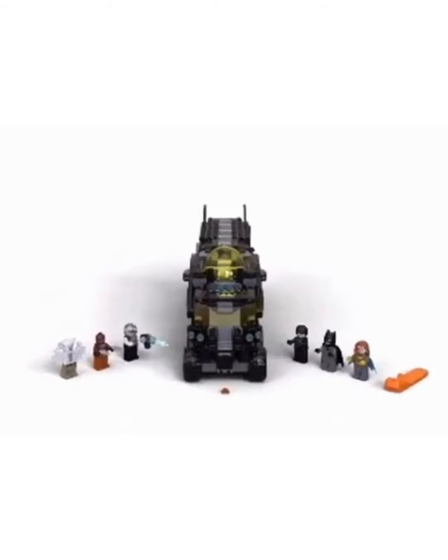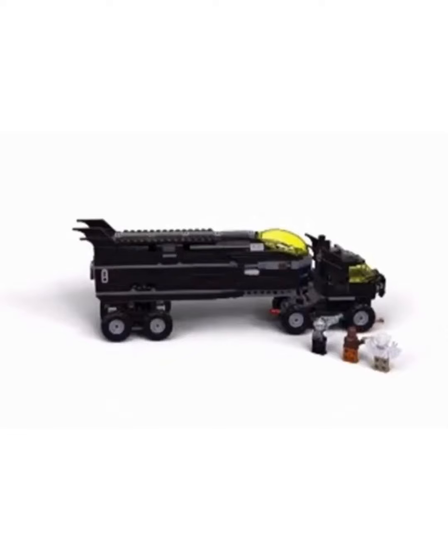The Lego Bat HQ has Batman, Robin, and I think that's a Batgirl — I can't really see that — but it also has Mr. Freeze, Man Bat, and some other bad guys. Then next we have the side view of it. This reminds me of a Batman arcade game you can find at the arcade, and I hope maybe it has like a flyer in it, I don't know, but it looks really good.